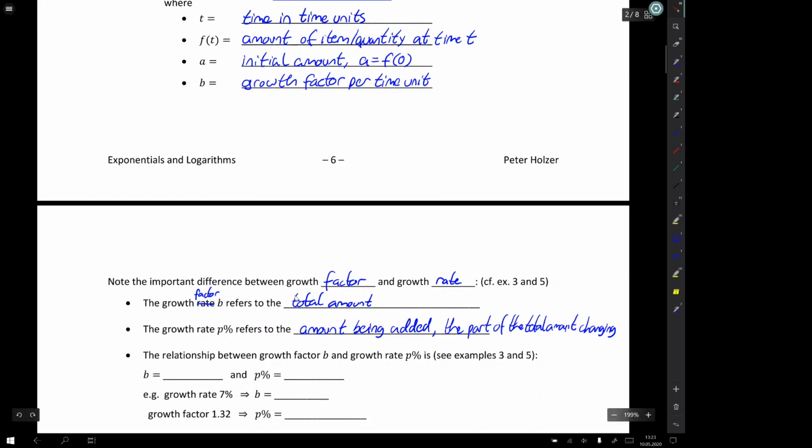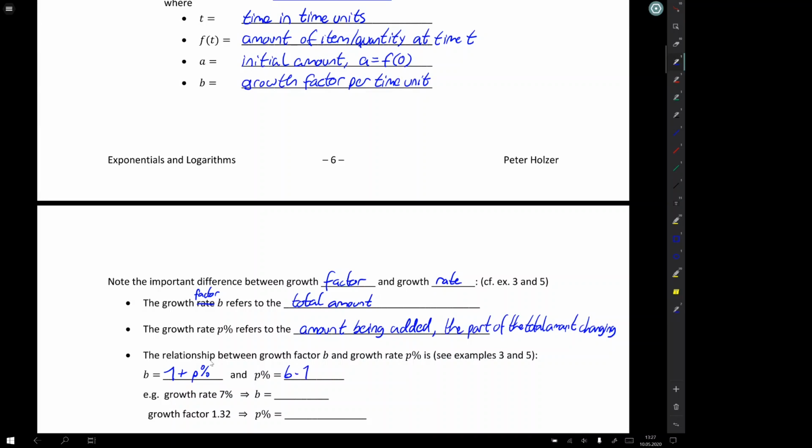b is just 1 plus the p%, because p% tells me the factor by how much something is added to the factor of the beginning, so I have to add the factor 1 first. So for example, if I have 1,000 francs and I have an interest of 5%, after a year I'll have 5% of the 1,000 as interest, which is 50 francs. So I have 1 times the 1,000 plus the 5%, the 50, as my new amount. So that's why I have 1 plus p%. And in that way, I also see that p%, I can get just by turning it back as b minus 1.